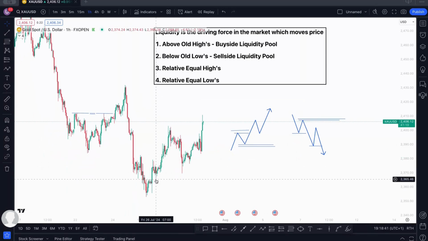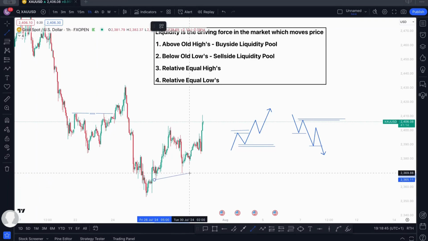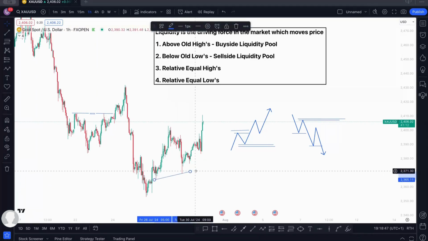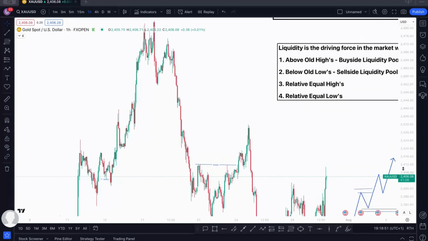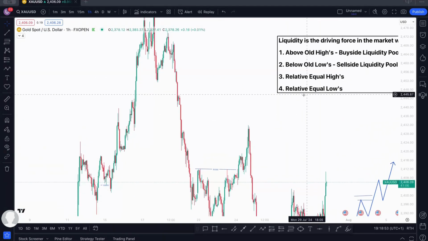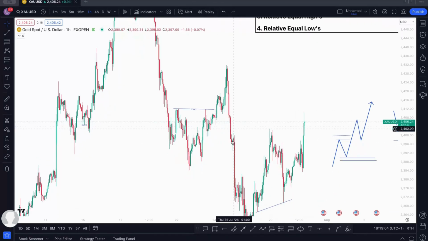You can see here, if I drag here to here, I've gotten what? I've gotten an equal high. I've gotten an equal low, sorry. This is a liquidity. But I've gone through my chart to pick up some examples to show you how relative equal highs and relative equal lows look. Now you can see here there's a relative equal highs. Can you see that here? The market grabs this liquidity up here before it pulled down.